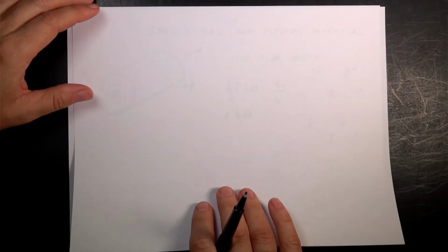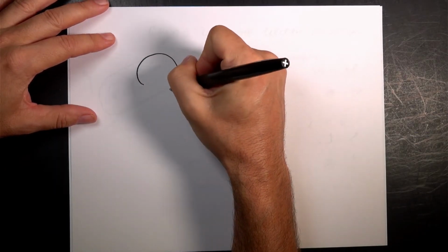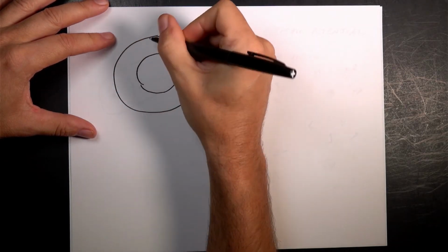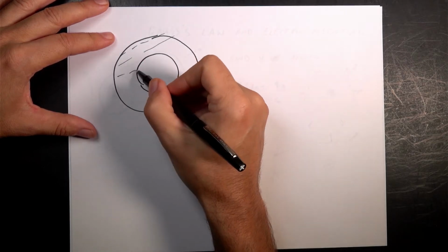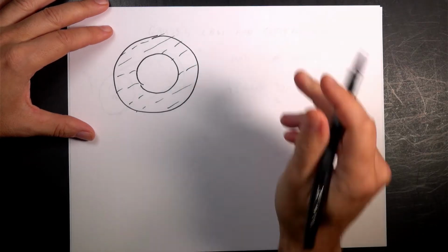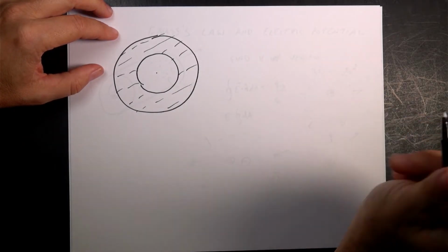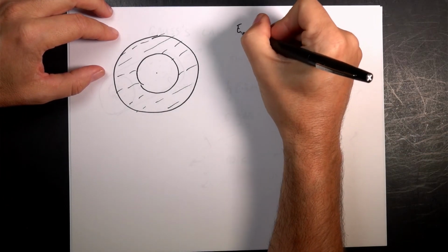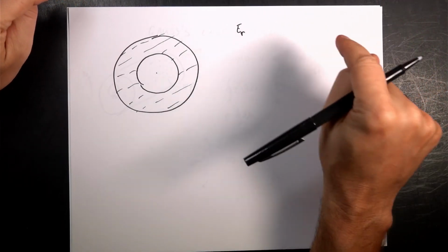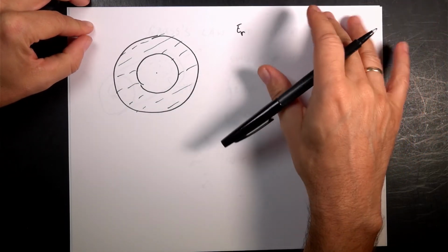So let's draw that cylinder, I guess it is, again. And let's just say this is my region with the charge. Okay, like that. So the first thing I want to do is define the electric field. So number one, I'm finding E_r. I'm already assuming the direction. So all my magnitudes are pointing radially away from it. I'm only finding the magnitude of the electric field. I'm actually not finding the electric field. And that's going to be okay.